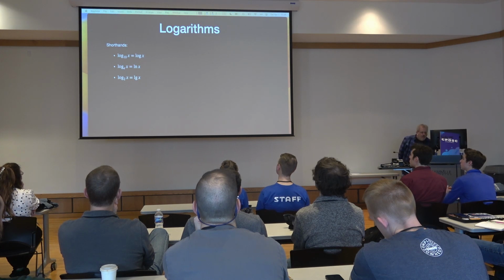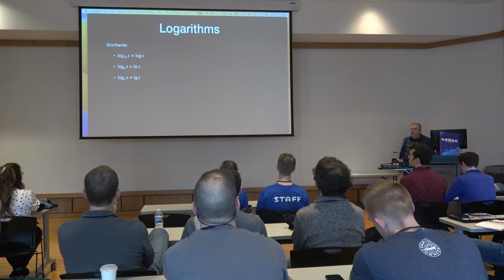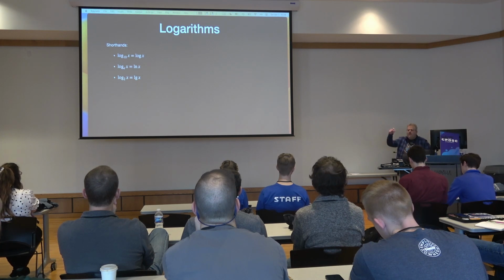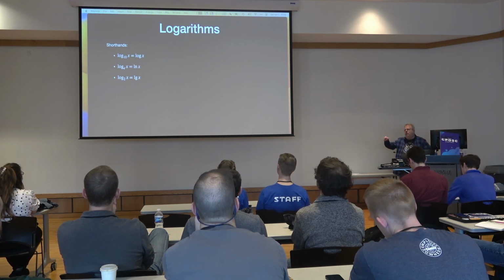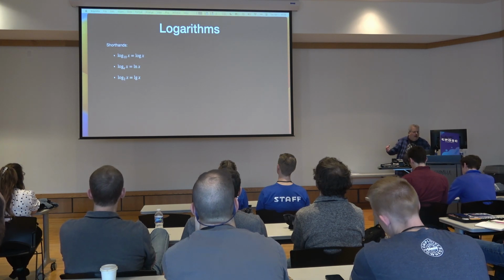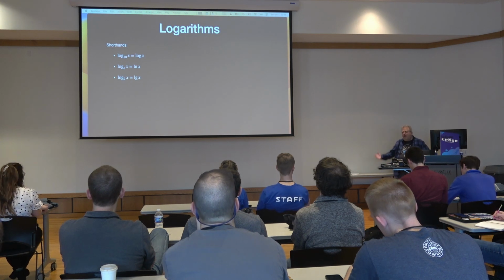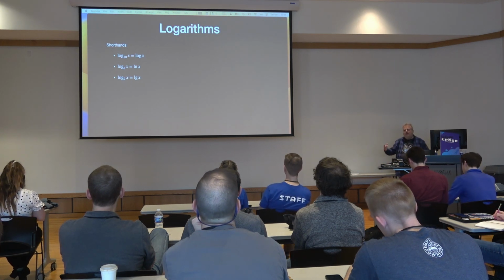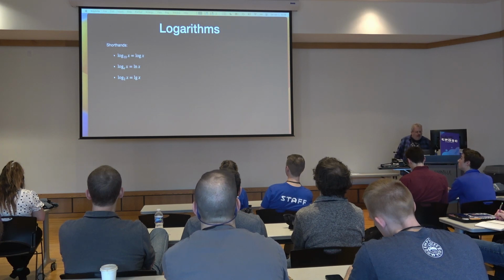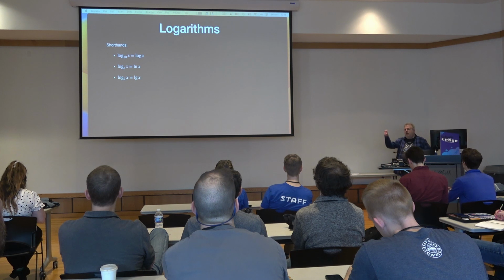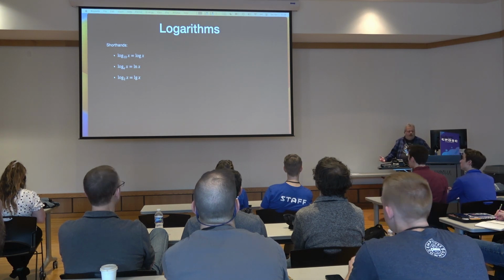So, shorthands. Generally, most people when they write things down just say log. That's often just the log base 10. The log base e is also called the natural log, and that's often abbreviated as LN. And sometimes, because log base 2 comes up a lot in computer science, people use LG for the log base 2.